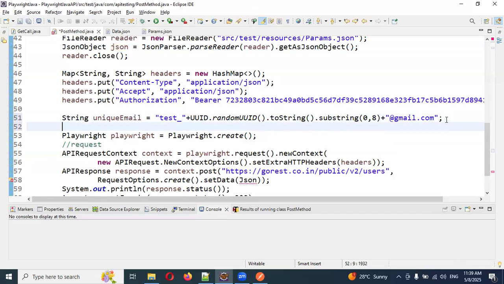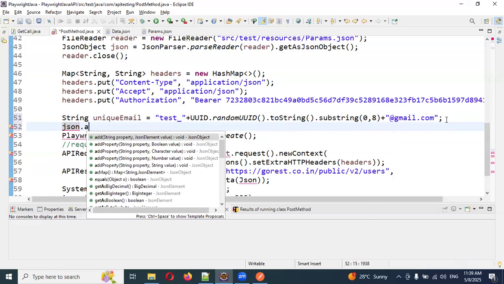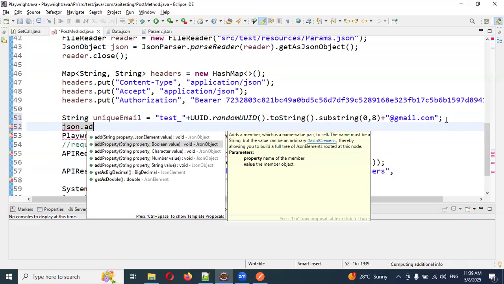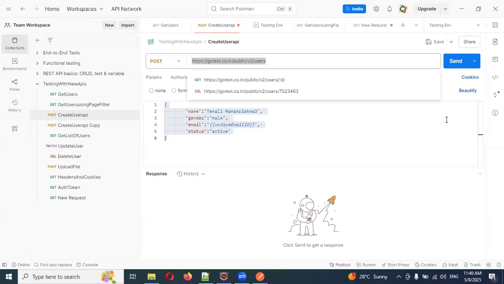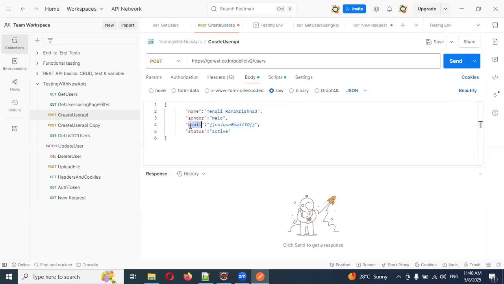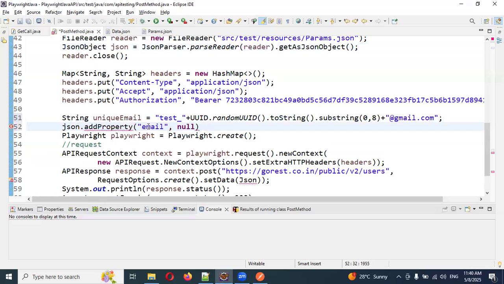So I use json.addProperty, where my tag is email, and that email requires this value.